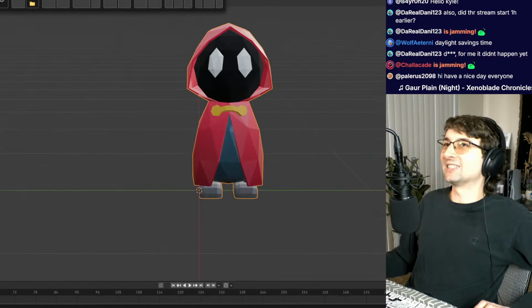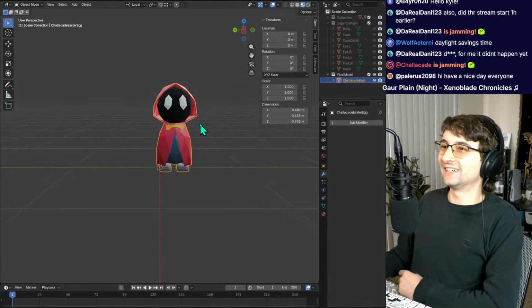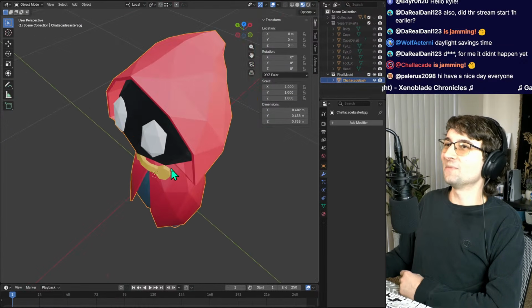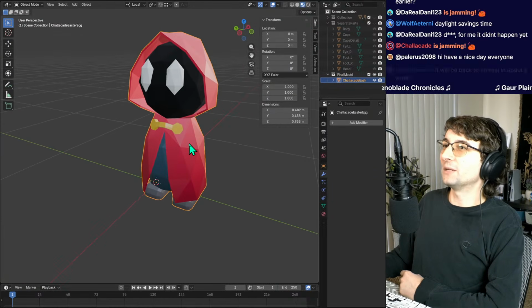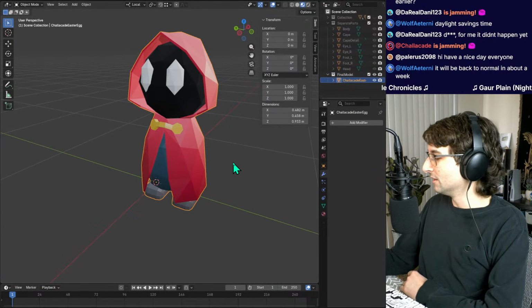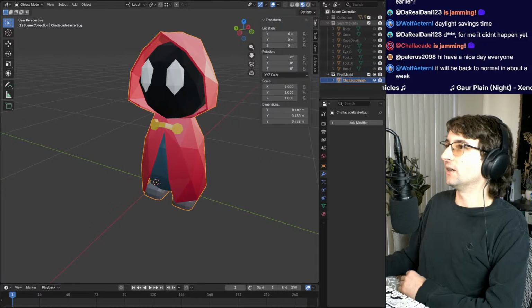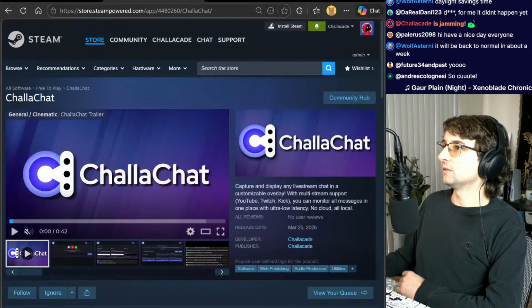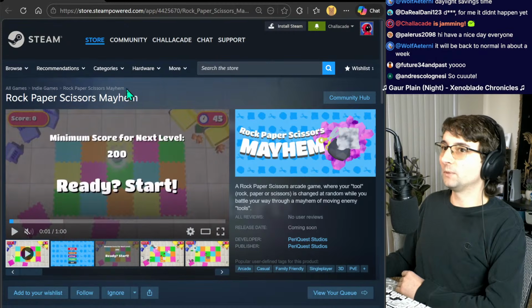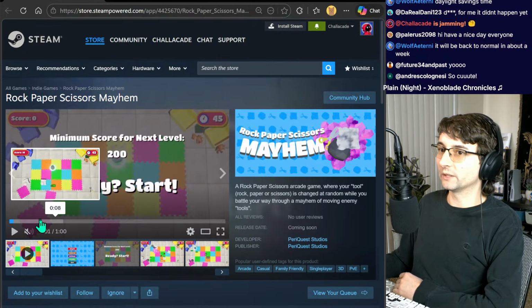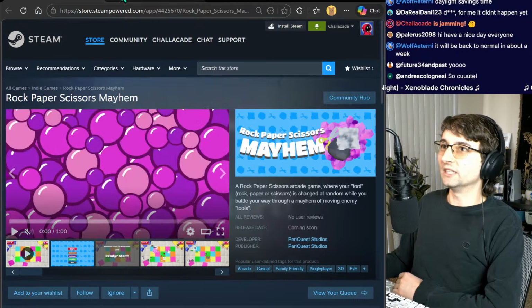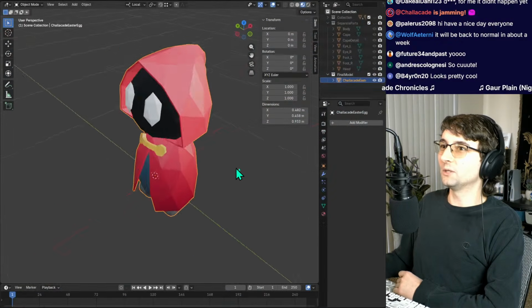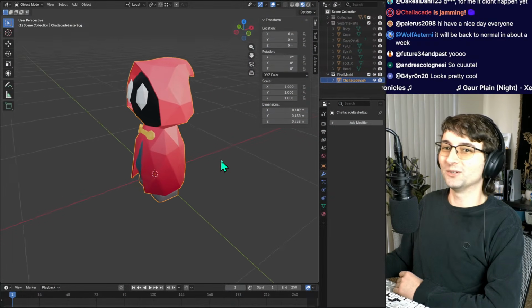But oh my gosh, look at this little guy here. Look how cute this is. Someone made a 3D model. The developer, their name is Andres. They're from Brazil, and they're working on a Steam game. I'll show that too. So they have this game, Rock, Paper, Scissors, Mayhem, on Steam, and they are going to be putting in a little Easter egg in the game. So be sure to check that out. But they made this 3D model of Lua, and it's so cute.